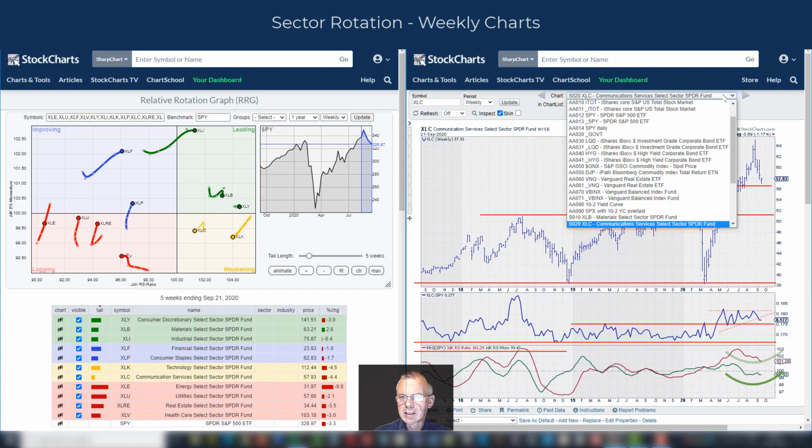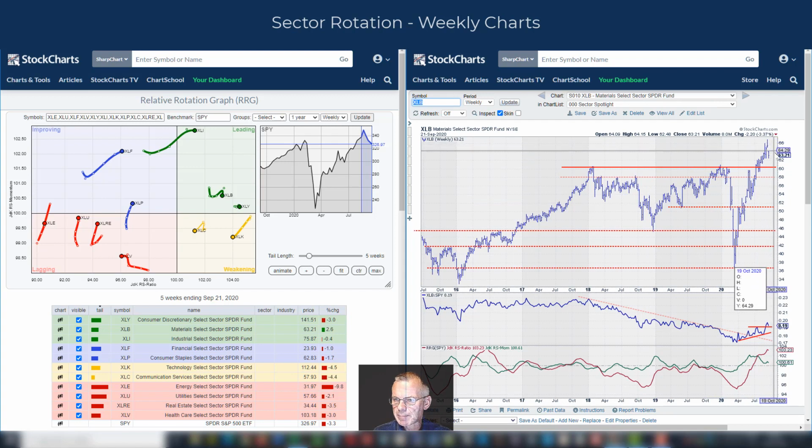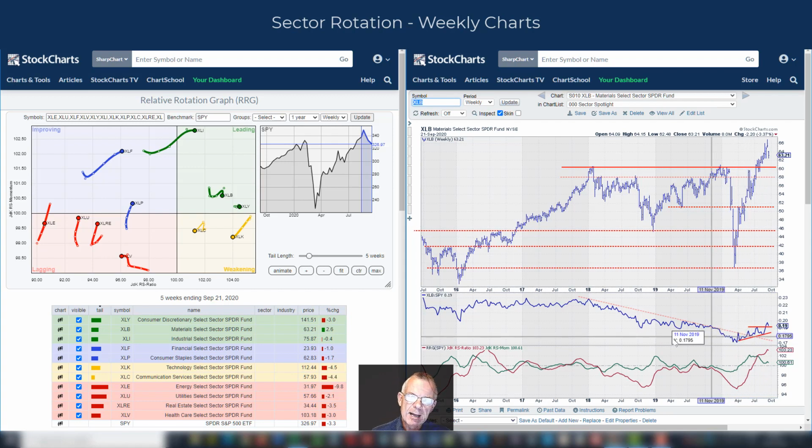So if we look at the materials chart here, this is the weekly chart for materials, you see this big gap down. We can go until, let's say, 60 before we hit a serious support level. That definitely should hold. The uptrend in relative strength is still okay, which is reflected with the position in the leading quadrant. It's definitely still one of the better sectors, let there be no doubt about it. I mean, this break is cool, this turnaround is pretty good. Maybe it's just a short-term rotation, we'll have to wait and see, but together with discretionary, materials is still a pretty good sector. We discussed technology.